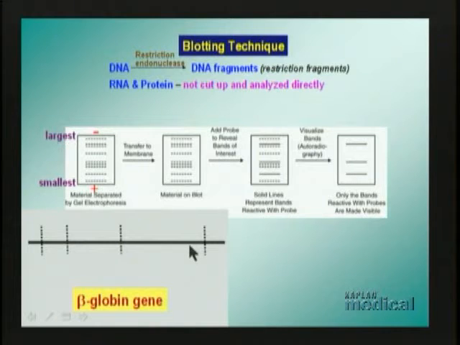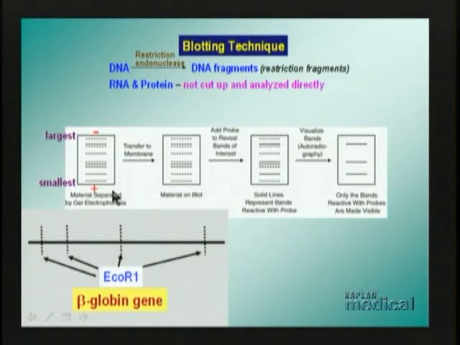So if you take chromosomes and add a particular endonuclease, in this example let's assume we add the endonuclease EcoR1, and the vertical lines represent palindromes for EcoR1. What's going to happen is this endonuclease will cleave the beta-globin gene at this site here, here, here, and here. Now, EcoR1 will also fragment the rest of the chromosome as well as all 46 chromosomes. But in the vicinity of the beta-globin gene, notice how we generate one small fragment, one medium-sized fragment, and a very large fragment that was generated from the fragmentation of the beta-globin gene.